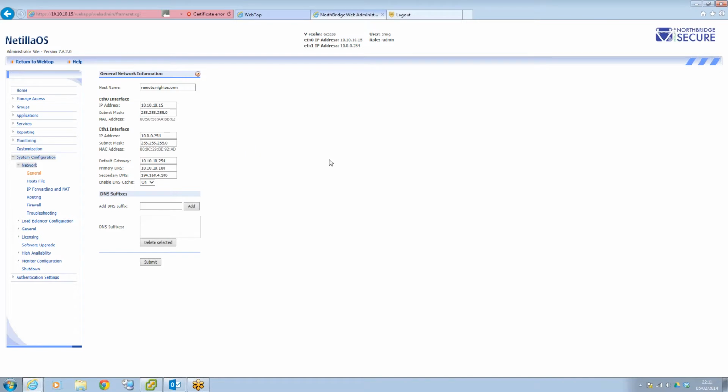So when people type in, for example, remote.ournetworks.com, what will happen is we'll go to port 80 first, which is then just a simple redirect page to port 443. So that's why some people prefer that. The only ports that are open on the Netilla OS are port 443 and 80. If you want to go down into it, you can open up port 22 or any other port like that, depending on how you want to set it up, based on port forwarders.